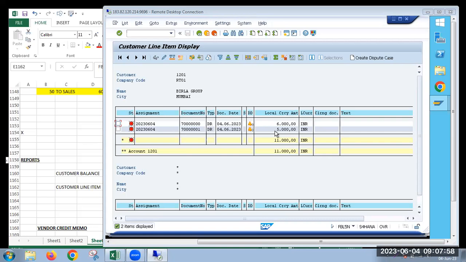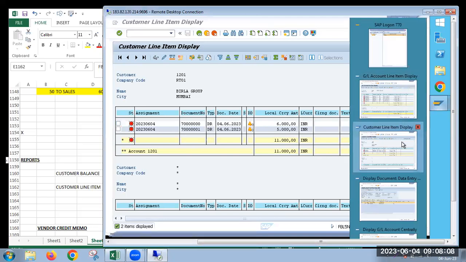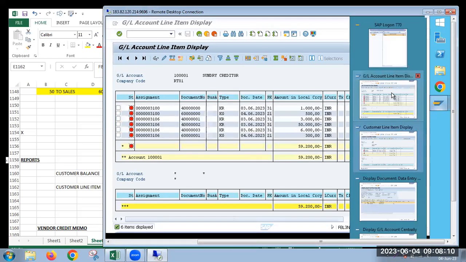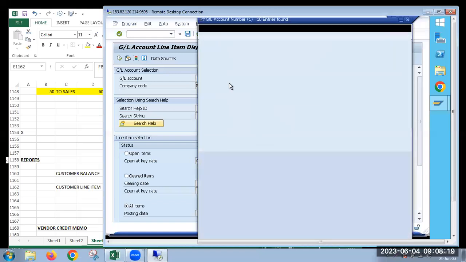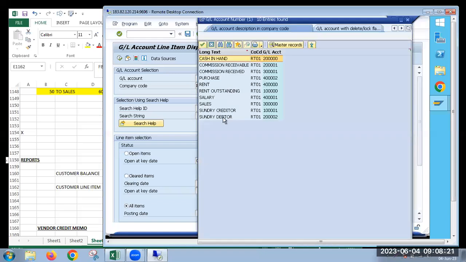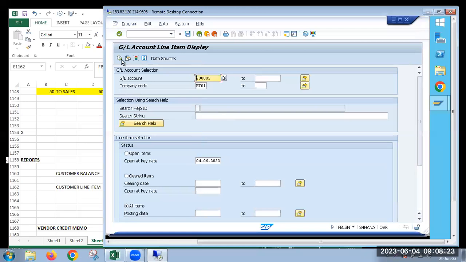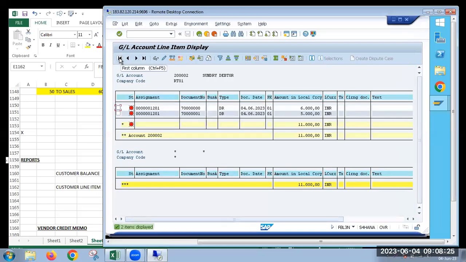Sundry debtors. Correct. So sundry debtor is the reconciliation account for the customer account. So the same transactions we can see with the sundry debtor account.